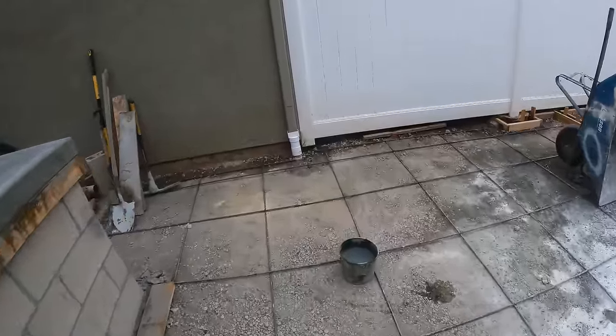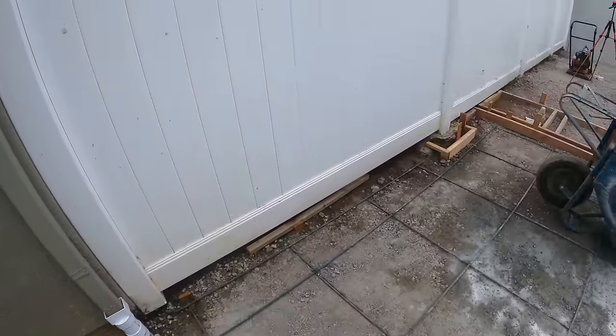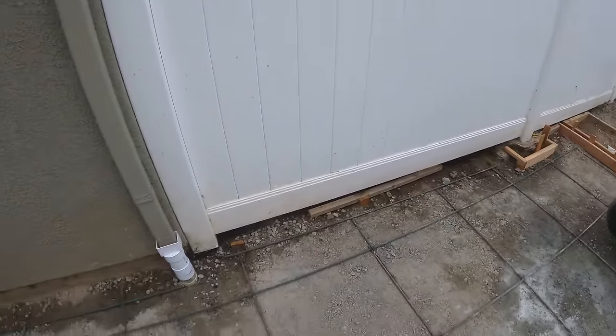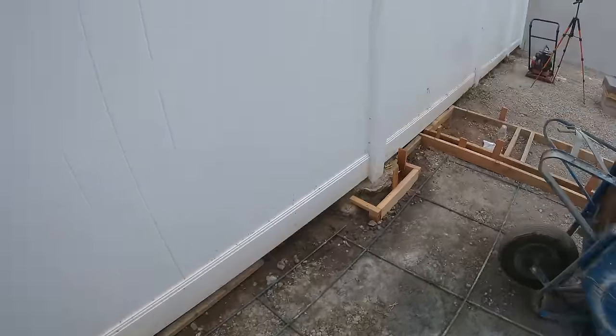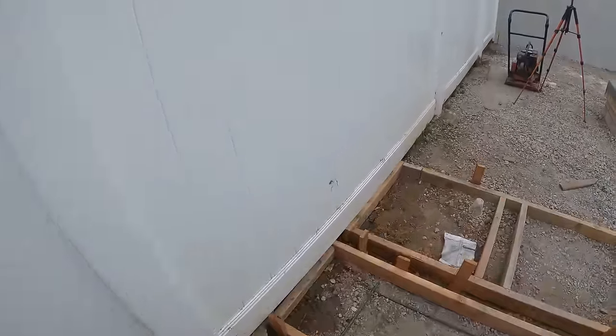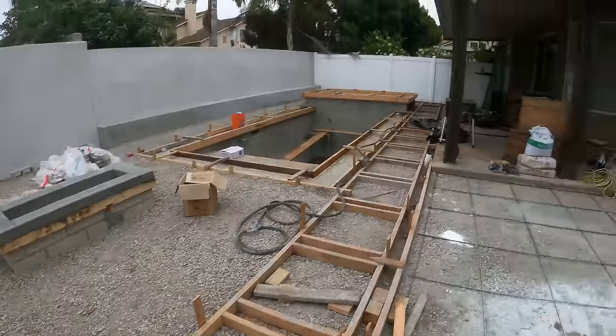The homeowner and I have decided on putting a curb right here because the elevation of the neighbor's property is a bit higher, so you just don't want dirt coming in if it's a rainy day and having all that dirt flood over to your side. So we're gonna run a curb all the way along this side of the house as well as over there.